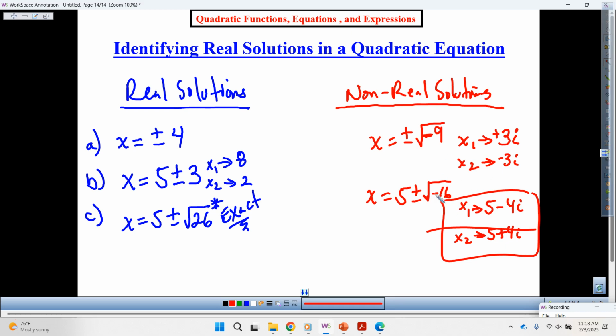What makes these non-real solutions? What makes them? Square root of what? Of a negative number. Make a note right here on the side. Bam. That in parentheses. Whenever you have a negative square root, that's when we have non-real solutions, also known as, label this again, imaginary. All right? So, now that you see we have reals and non-reals, let's get into some of these examples.